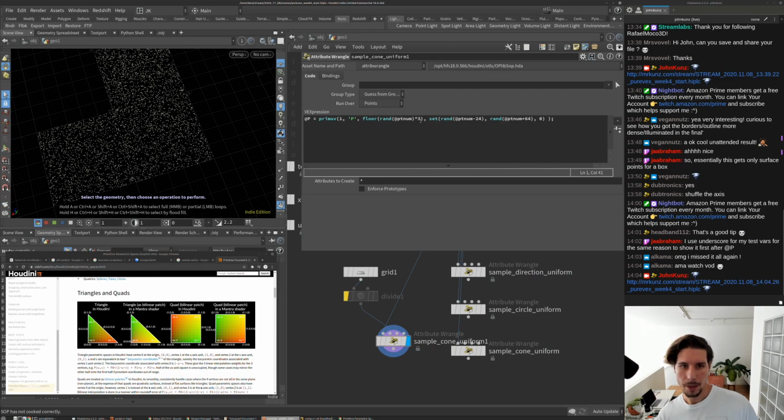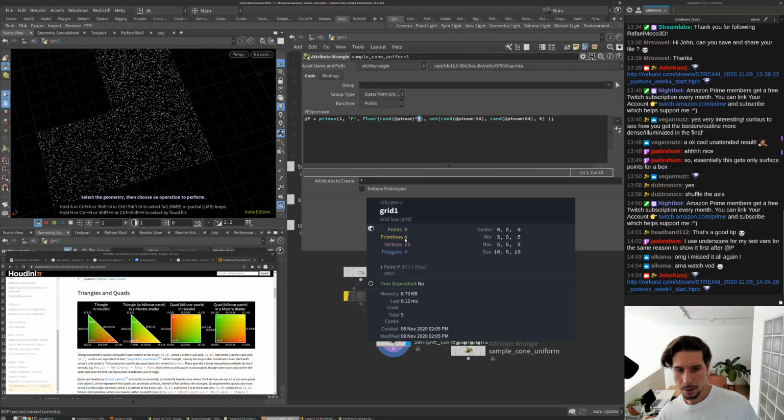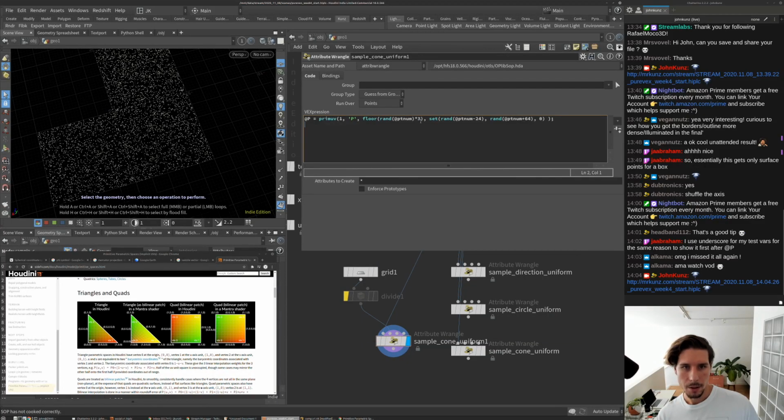So instead of manually going in and checking that each time, there's another handy VEX function that you can use. That's npoints, I mean nprimitives. And just punch it in like that.